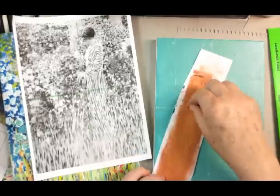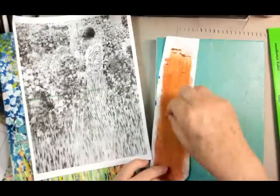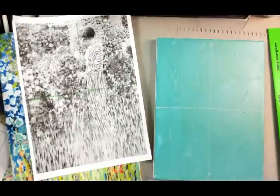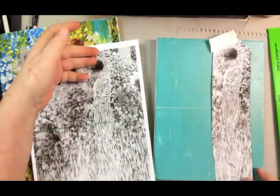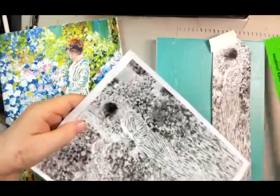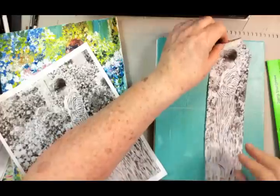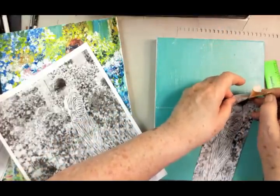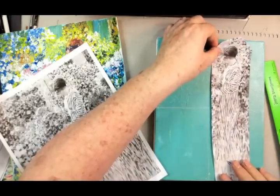Just like this, take some chalk on the back, not the canvas, excuse me, on the back of your paper, like this, okay? Let's blow that off somewhere, okay? Now, what I'm going to do is place her head just about, well, let's just measure it. You can measure it too on yours. It's just about, not quite 3/4 inch below the top. Here's a piece of tape. I'll just grab a new piece of tape like that so that you can see what I'm talking about. So I'm just going to put her right about here.